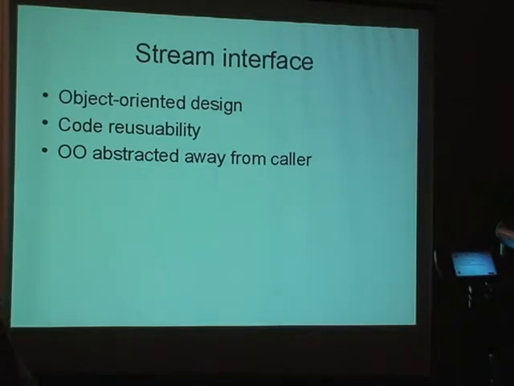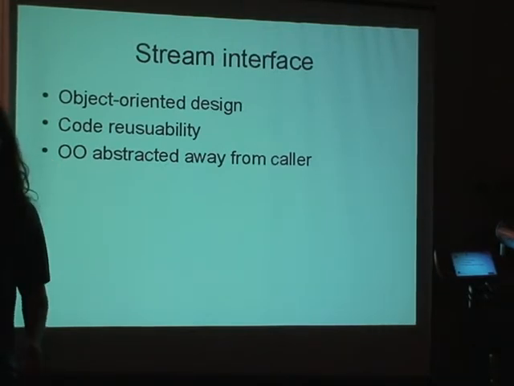And if we encode this in an object with a given interface for every type, then we can use the same code to access any type of stream. And we don't have to create separate code for every kind. But this object orientation is abstracted from the user. It still appears as if streams are just handles and you call procedures on that. So people don't have to bother with reading the virtual table and finding pointers and stuff.